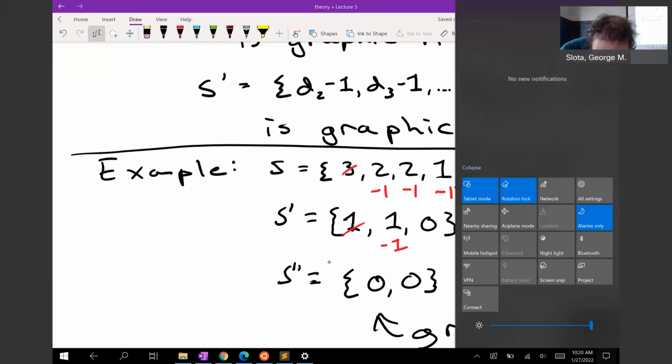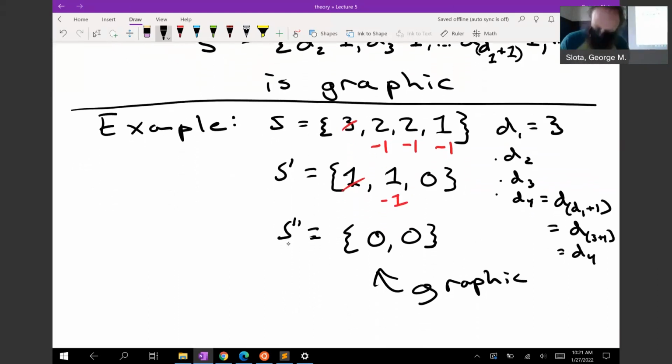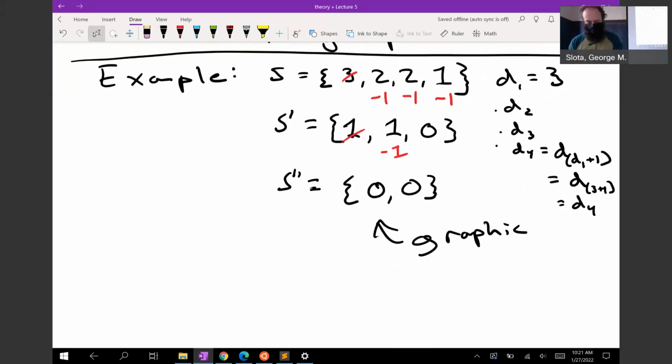So here, our D sub 4 is equivalent to D sub 1 plus 1, which is obviously 3 plus 1, equals D sub 4. So that would be the last value that we would decrement. We're basically just taking the edges from the biggest node and subtracting them out across the rest of the nodes. That is exactly what we're doing. We can algorithmically realize a sequence by essentially just doing that. Let's just do that now and we'll work maybe one or two other examples.